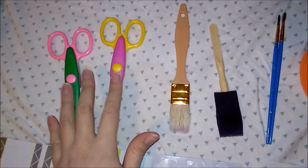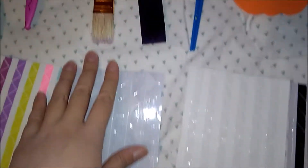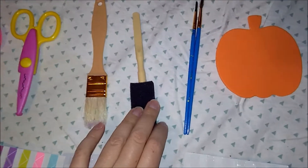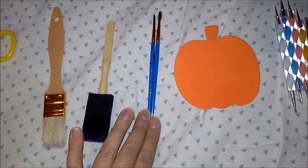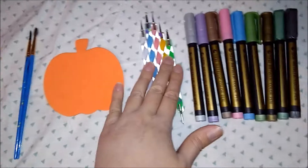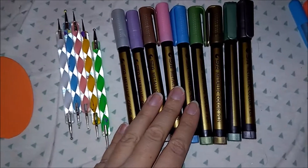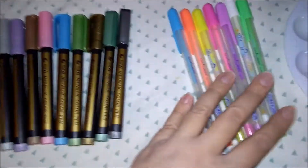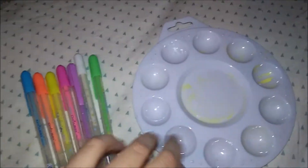These scissors came with the kit, and you can tell the stickers I used — there are little tabs and they're pretty cool. These are the paintbrushes I bought at the dollar store. I don't know what happened to the other one, but this is what I used to do the jack-o-lantern with the dotting tools. When you use the markers, don't touch it — let it dry because it will smear.